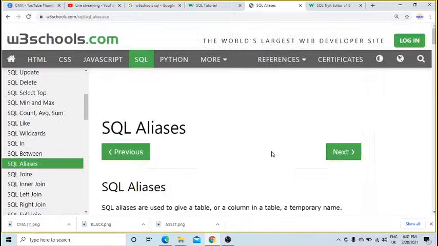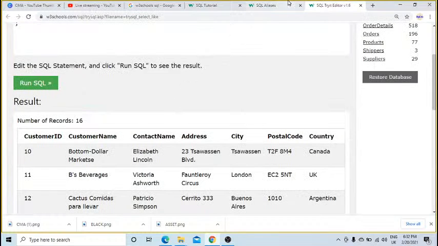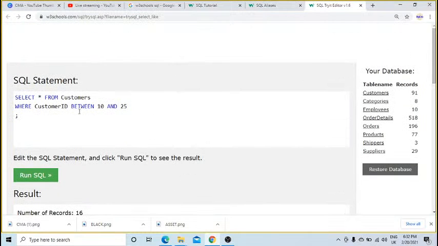And the next thing we will learn is alias. Aliases are again very useful. It's simple actually. For example, I want customer name in this case. Okay, I want only customer names, but I want to give something else. I want to give it a different name in my output, right? Because what you are getting from your query is the output. In the output, I want to give a different name, whatever name you want to give, right?